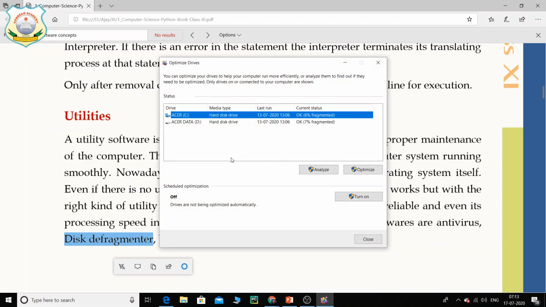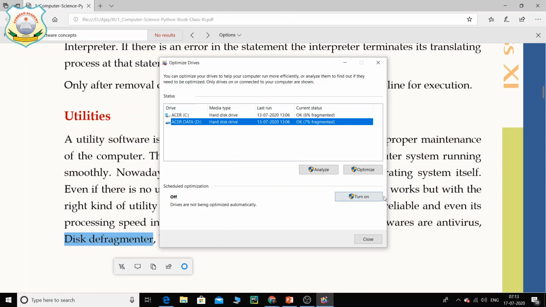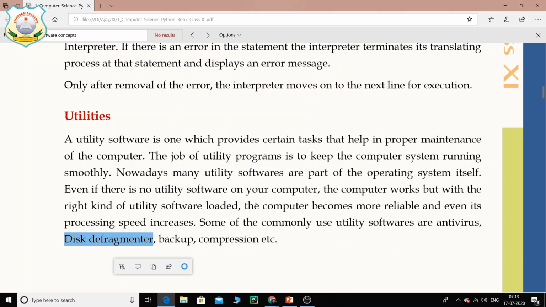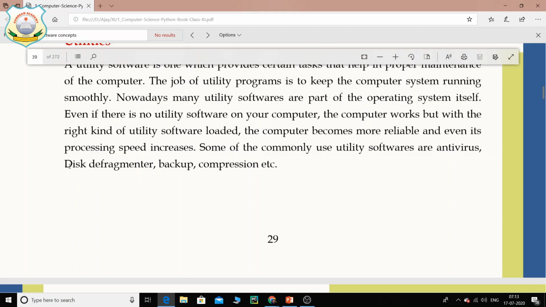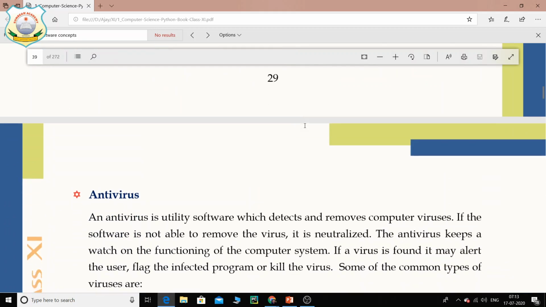So this is an app, and you start doing this, children, for C colon and D colon, then you optimize. It takes a lot of time, and this will basically remove all the fragments from your hard disk. Then reading of data becomes very easy, and the performance and speed of your system will improve. So that is the disk defragmenter. Everything has a lot of deep meaning in computers, and you need to understand that the concept should be very much clear. In fact, we can go very deep into all this, but at this point it's okay.